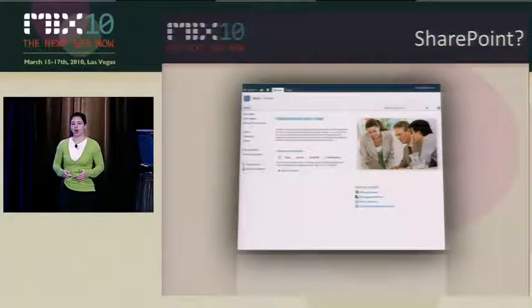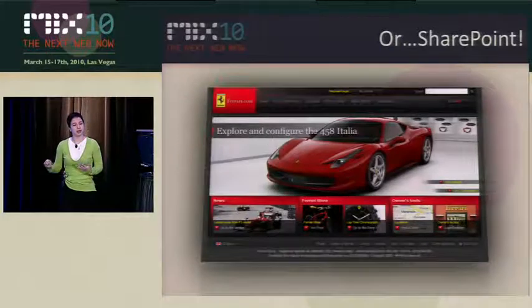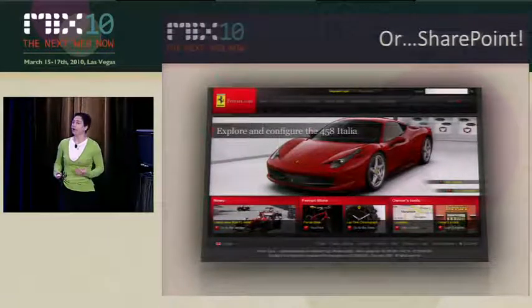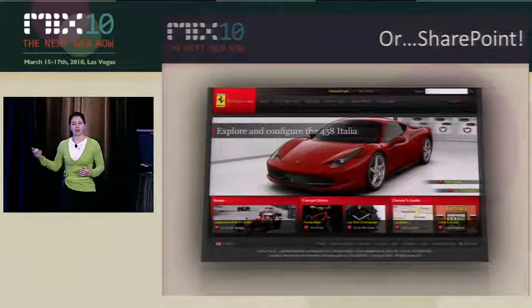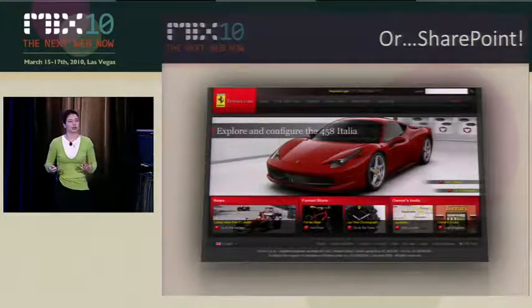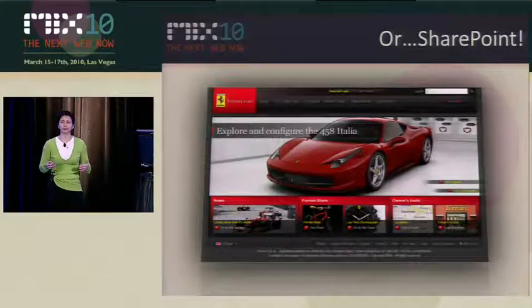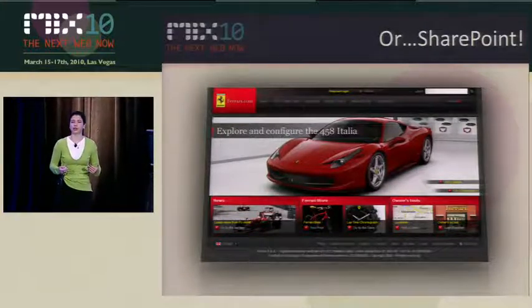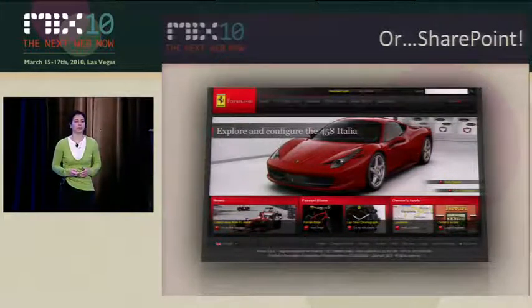On the other hand, when you think about an internet-facing site, you probably think about something more like this. This is pretty shiny. I think actually Ferraris are really sexy, so I really like this website in particular. But if you look at this, you would never know that this is running on SharePoint, and yet this is one of the sites we use to promote SharePoint as an internet-facing website provider. It's just this idea that you can do things like this with SharePoint, and it's relatively simple to do, and there are a lot of great features around SharePoint that enable you to get a great experience around that.